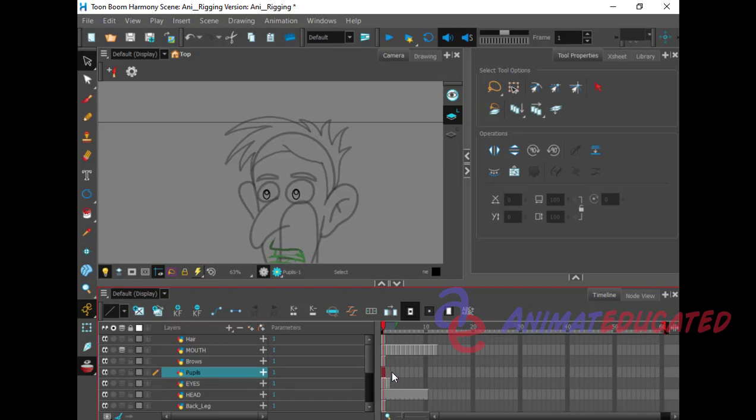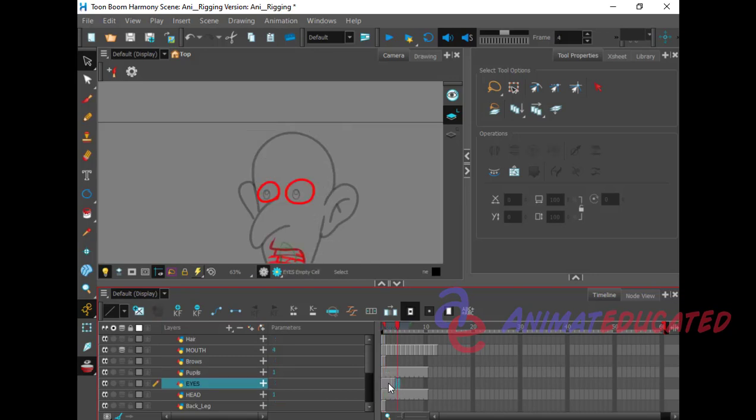So here's my pupils. Again, I'll make those go out to about 10, so that as we go through this, we can actually still see him. So there's his brows, there's his eyes, and this is the thing, he doesn't have to be on 2s here. He can be on 1. It's just one position, because if you want another position, you can click to the next one, and that's going to be different.